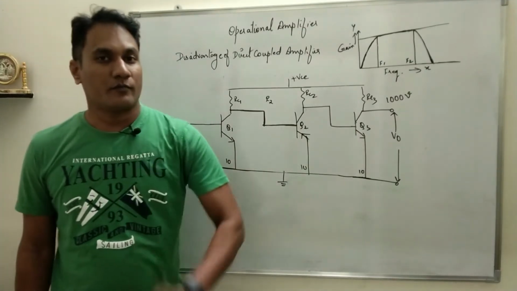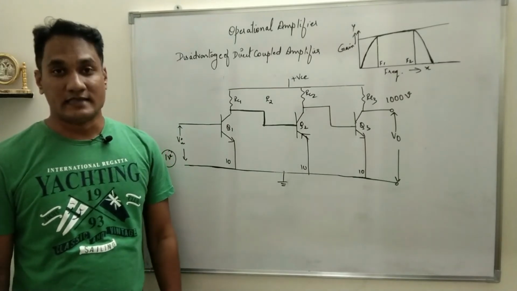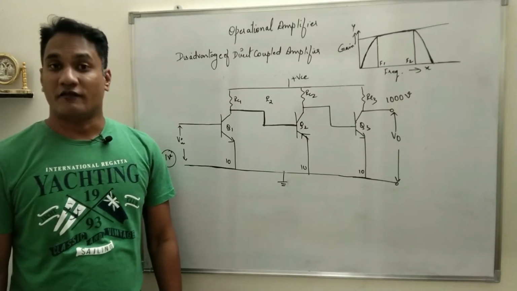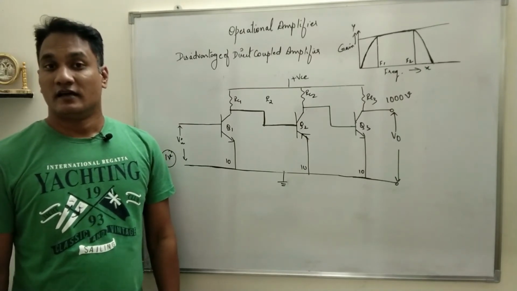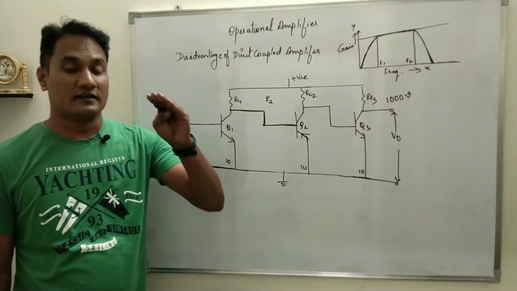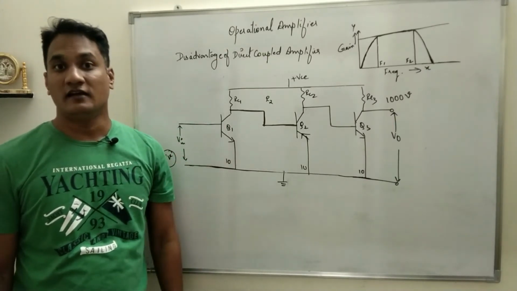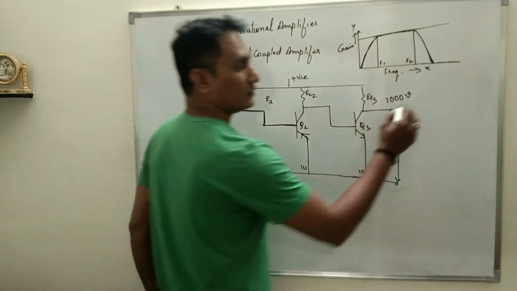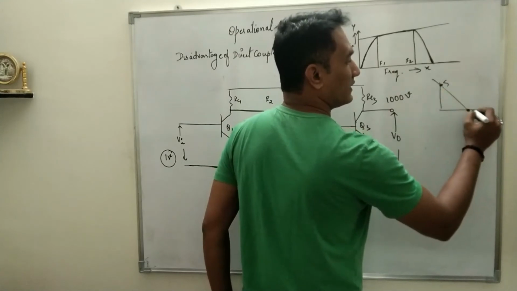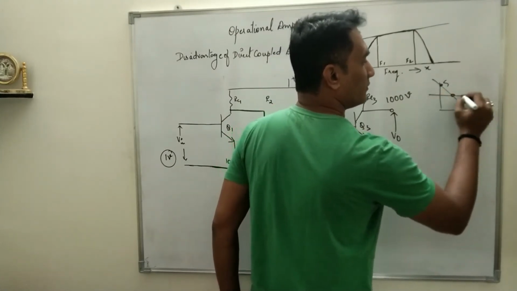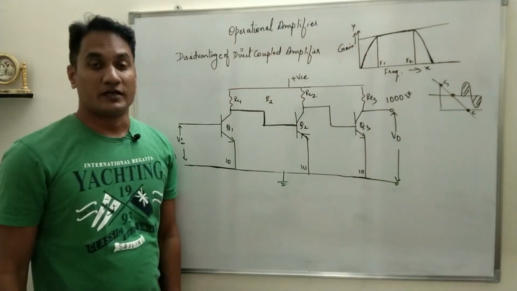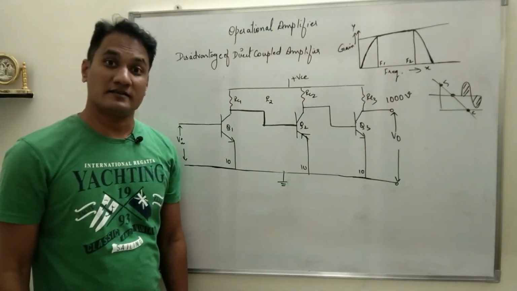But a very important point you can note in the circuit diagram is that the biasing resistances are missing, which was an important factor in case of RC coupled amplifier to keep its operating point stable, constant between that of saturation and cutoff. As I told you, if you draw, this is the saturation point and this is the cutoff point. The operating point should be stable so that both the half cycles are amplified, and that was because of the biasing resistance.